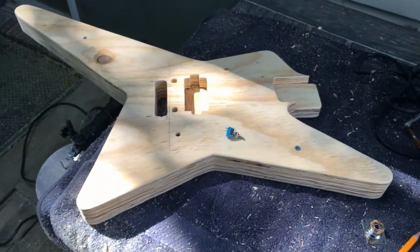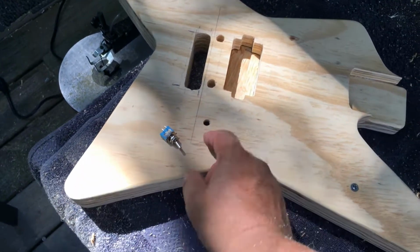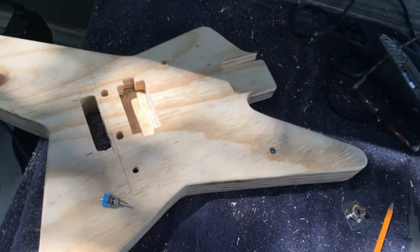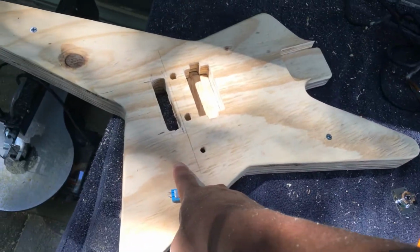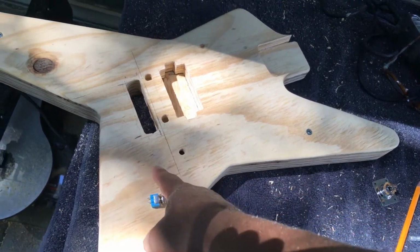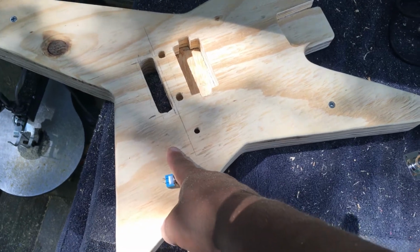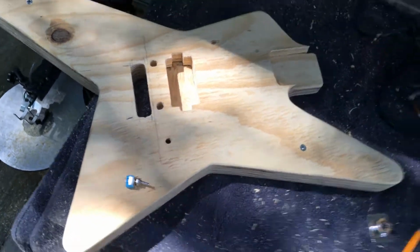Alright, almost got the wiring completely done, but I had totally forgotten that I wanted to put an on-off kill switch on this guitar, kind of like the original ESP guitar has. I think there's a toggle, but I thought I wanted to put a kill, so probably going to put it right about there. I'll eyeball it, drill it through, and then incorporate it into the wiring.